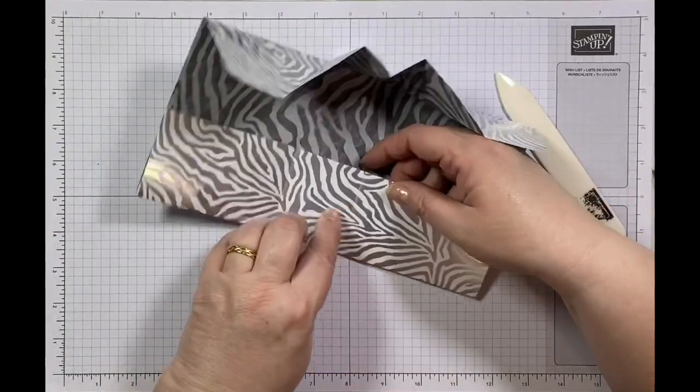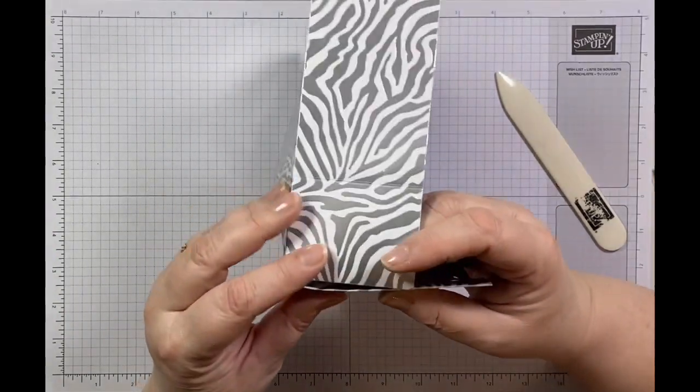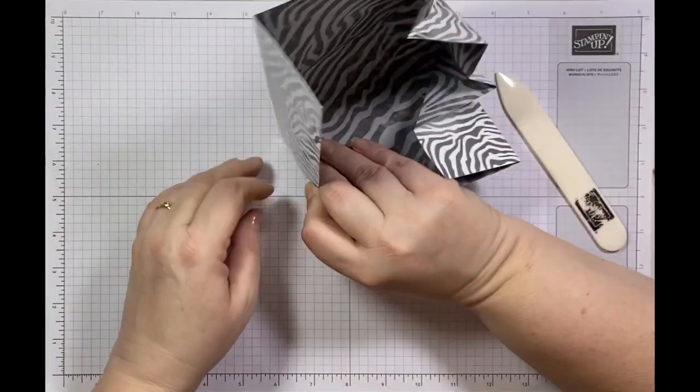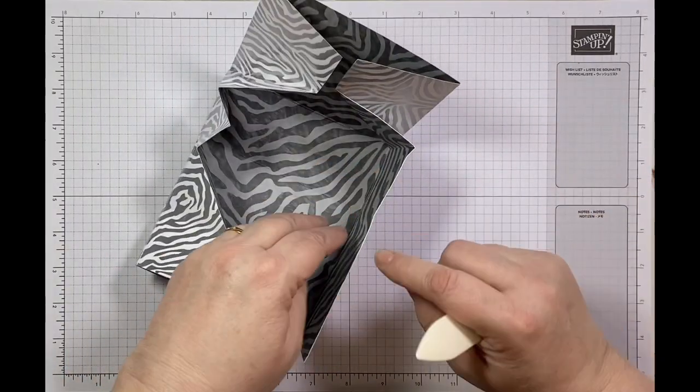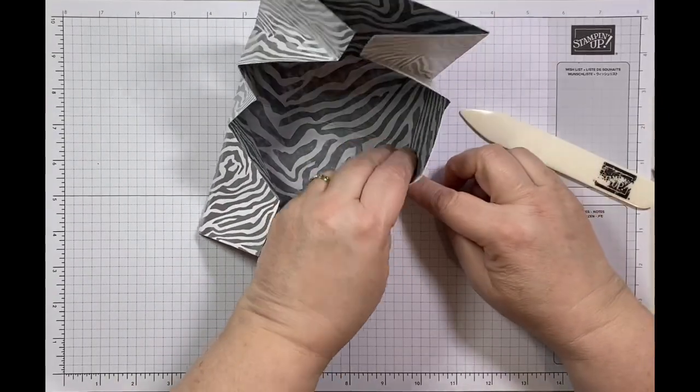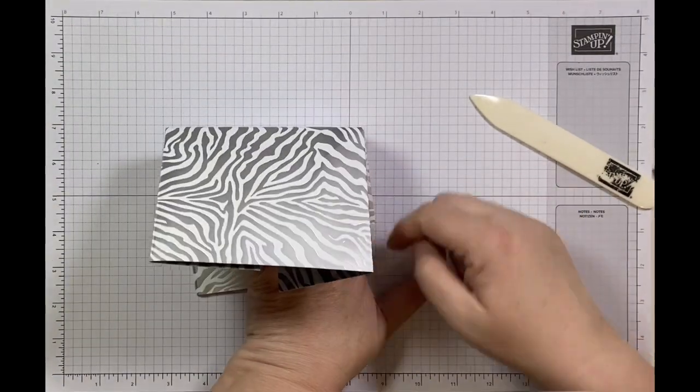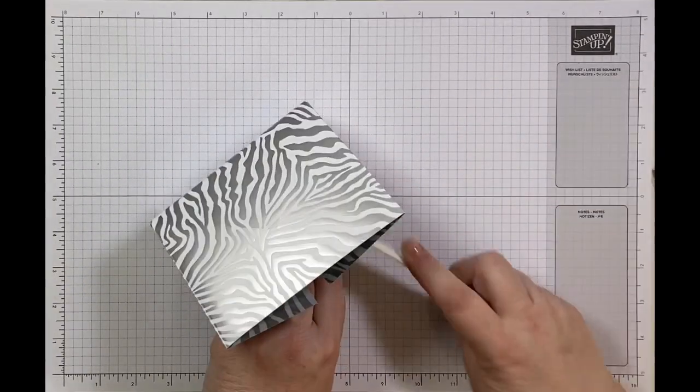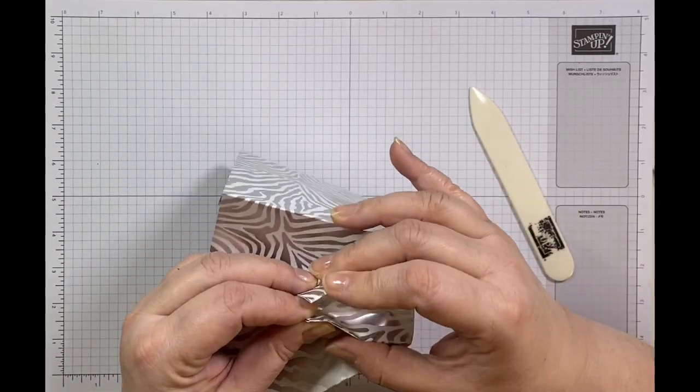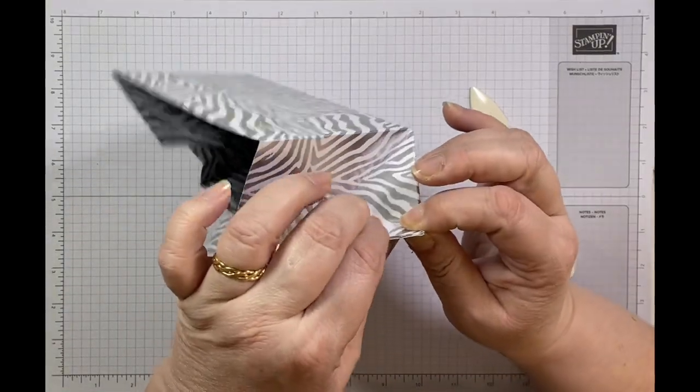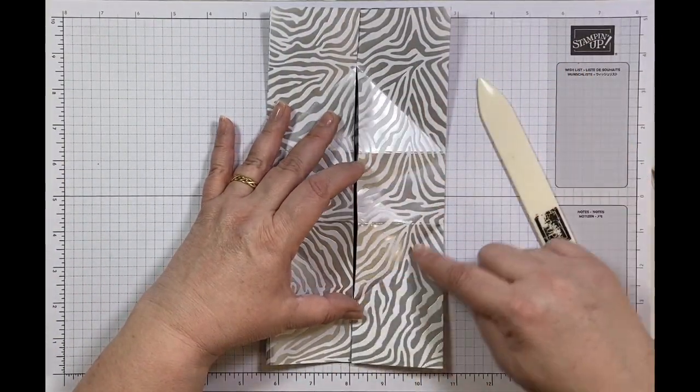And then I'm going to repeat the process on this one. So I'm going to bring this corner over here, it's just a gentle manipulation of the paper just like that. And then I'm going to sit it down and use my bone folder to crease. You just need to repeat it on the other side. And then I'm going to do the same with this middle section, just bring these two corners over and squish in the middle just there. You can see it sort of does that on both sides.